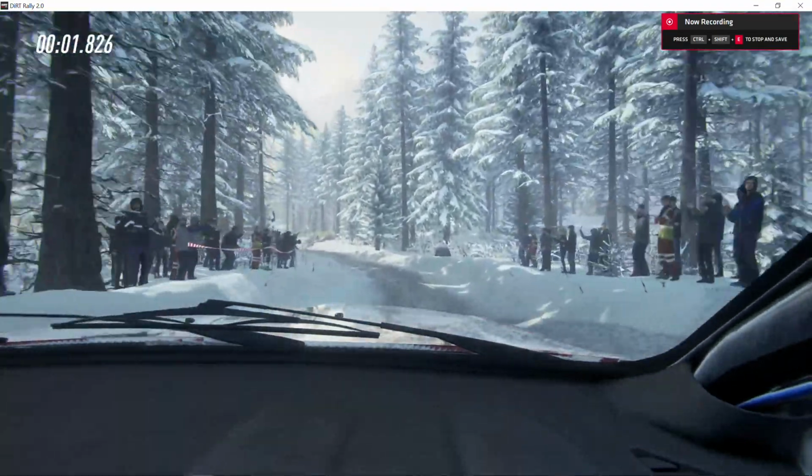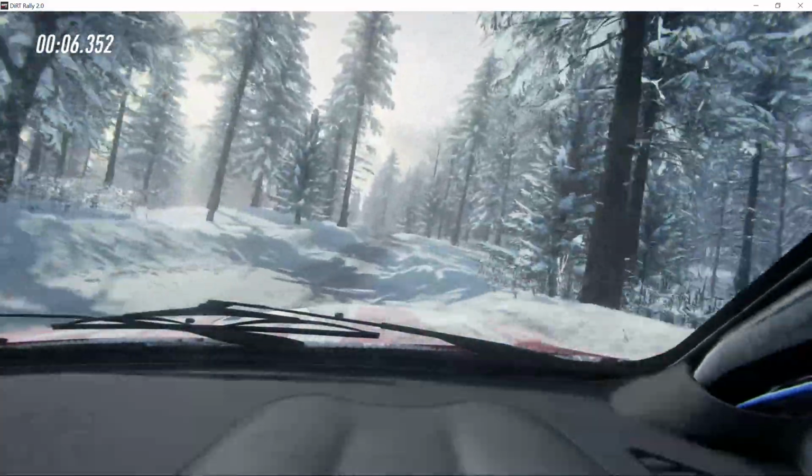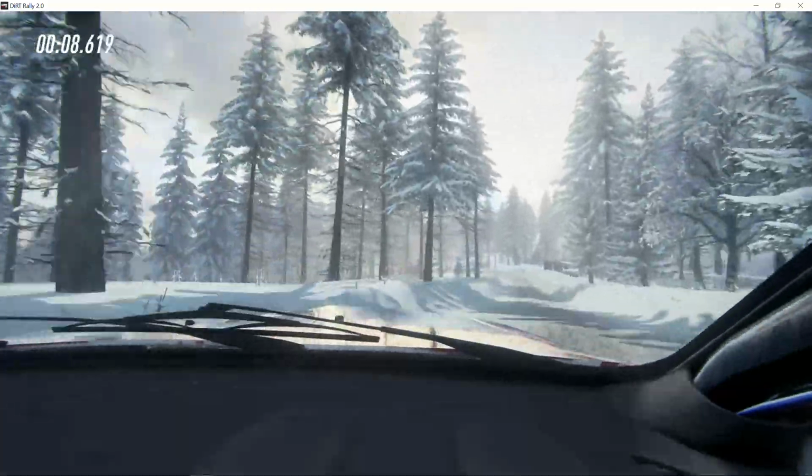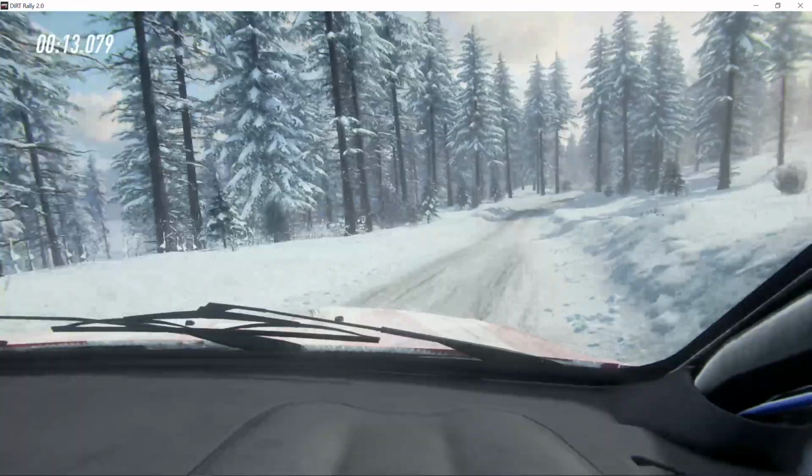5 left into 6 right. Into 6 left of a crest, 50. Tight 4 left, very long. Into 6 right long, tight 5 left.